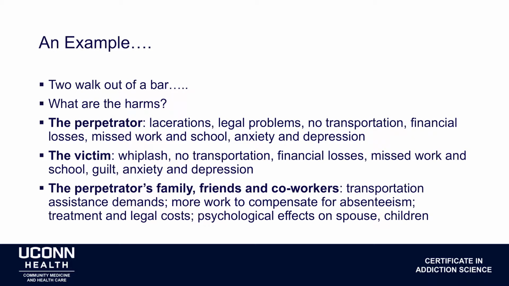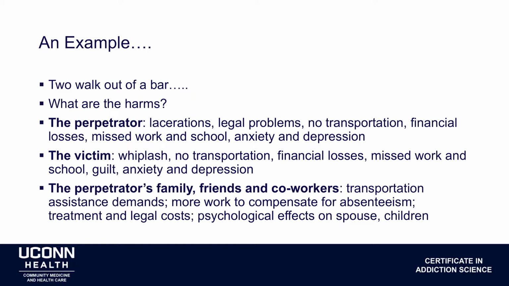Well, the perpetrator, the guy who crashed into me, had lacerations on his face. He had legal problems. He was deprived of his transportation because his car was totally wrecked. There were financial losses, most likely, missed work and school from this individual, as well as anxiety and depression. What about the victim? That was me. I had whiplash, no transportation, financial losses, missed school because of lack of transportation, and anxiety and other problems.